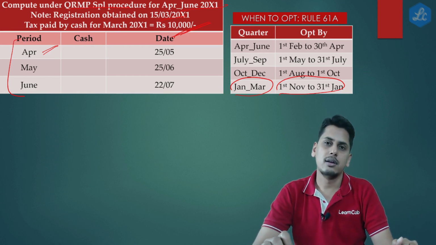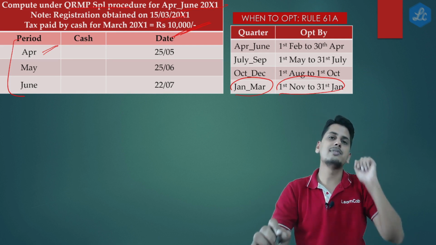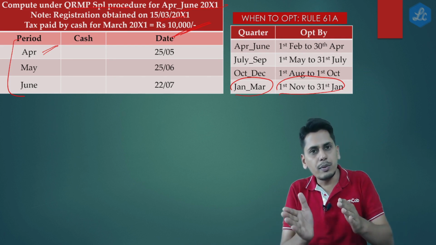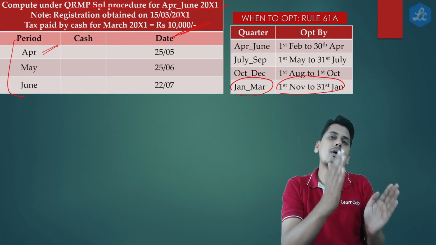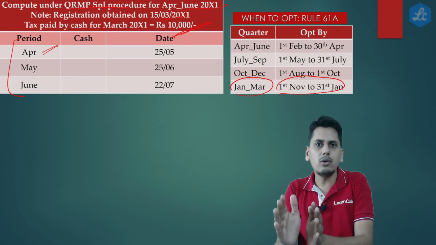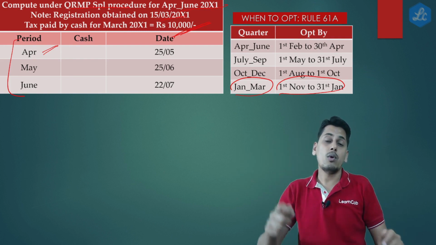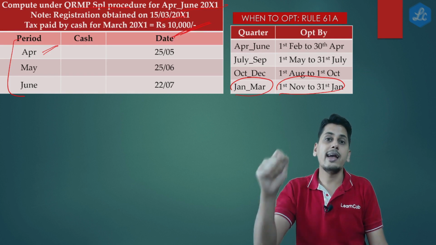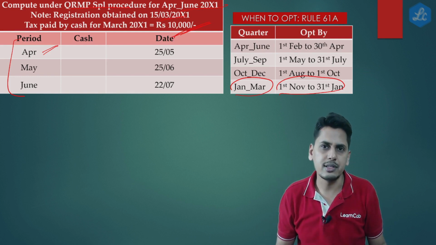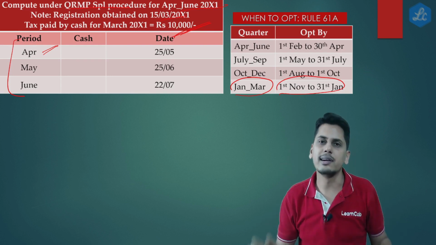But friends, let's have a look. Logically, should this be the correct answer? The reason why I am saying is, friends, what is that 100% and 35%? When your preceding tax period was monthly, whatever amount which you have paid by debiting the electronic cash ledger for the entire month, the very same amount you paid now. If your preceding tax period was quarterly, whatever amount which you have paid by debiting the electronic cash ledger for the entire quarter, multiplied by 35%. That was for 3 months. For 1 month it is 33.34. We will round it up to 35.